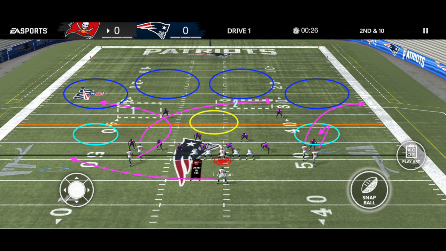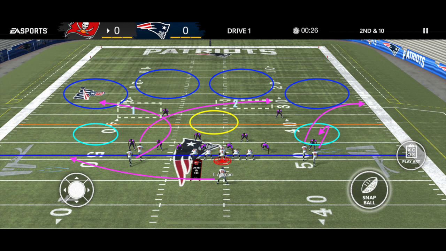Against a cover 4 defense, you will most likely want to be pass leading down as you don't want your receiver to be catching the ball and then get hit sticked instantly by one of the defenders in the deep blue zones. Your first read is going to be your wide receiver running the corner strike route. So the reason this is the number 1 read is because it is longer developing and that gives you time for the defender in the light blue flat zone to be distracted by a halfback and for the cornerback who is dropping into his deep blue zone to drop back far enough for you to find room underneath.